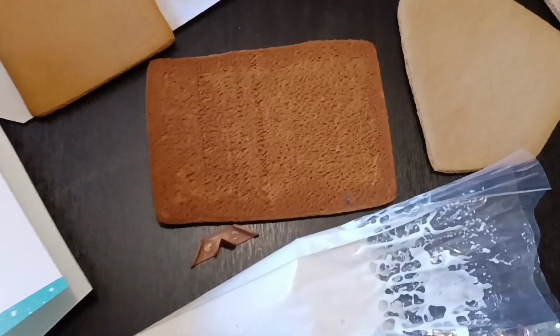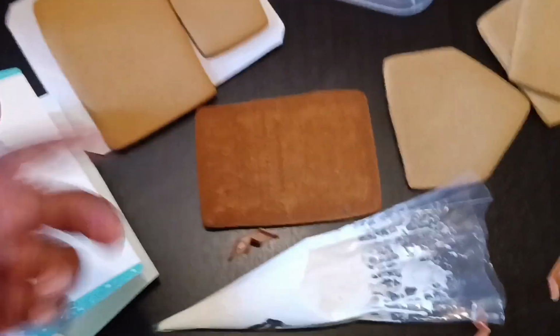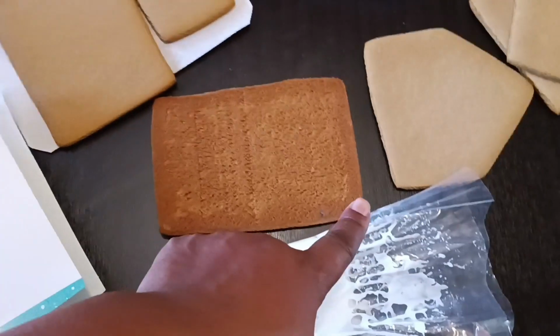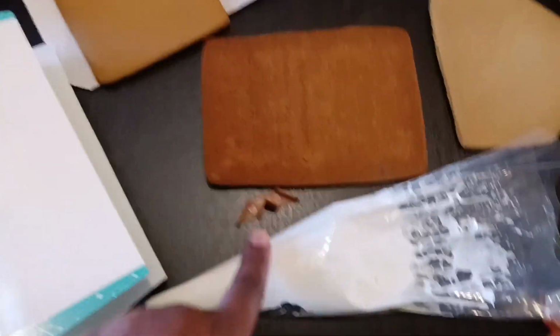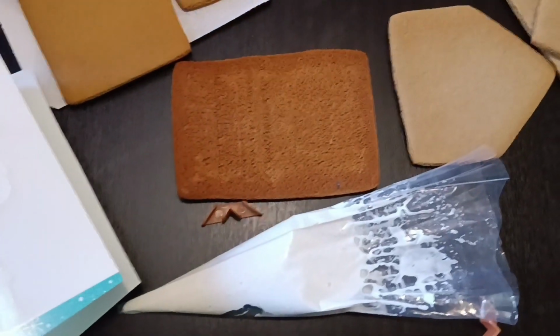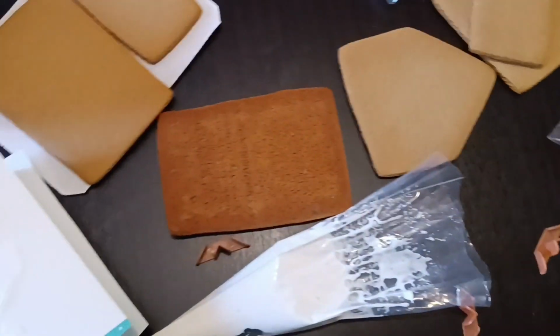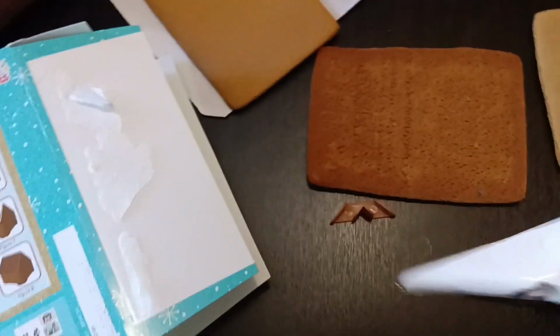Let me turn the camera around to show you guys the gingerbread houses and who's all going to work on them. All right, guys, so I'm going to start this for the kids so they can kind of see what to do, by putting the frosting around the border. And then we use these to prop them up and to hold them into place. Everyone get the paper bags and throw them in.